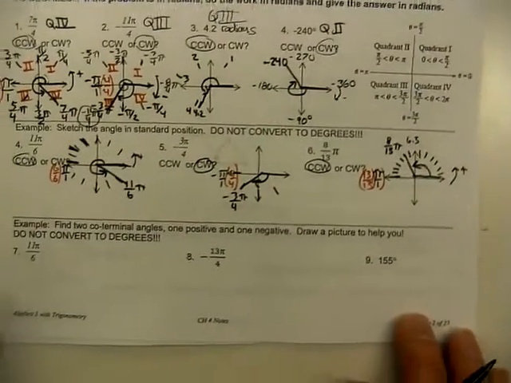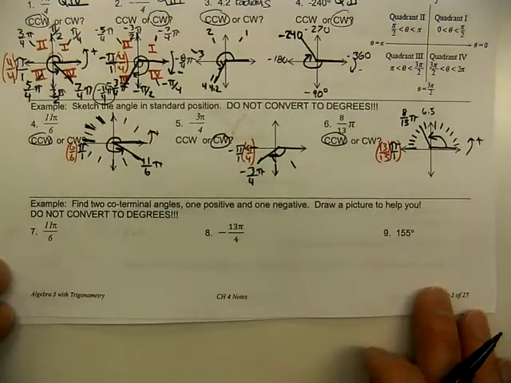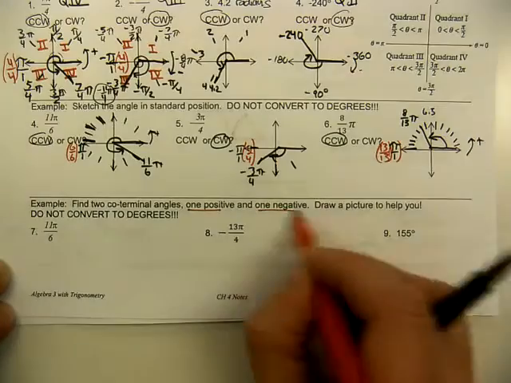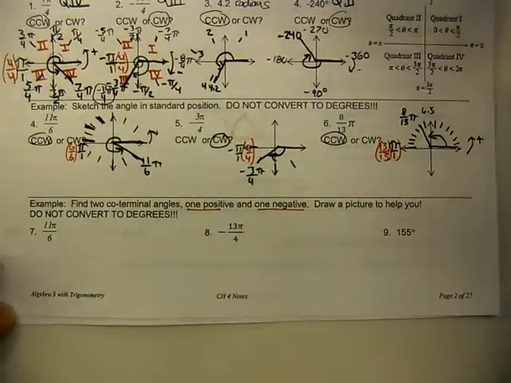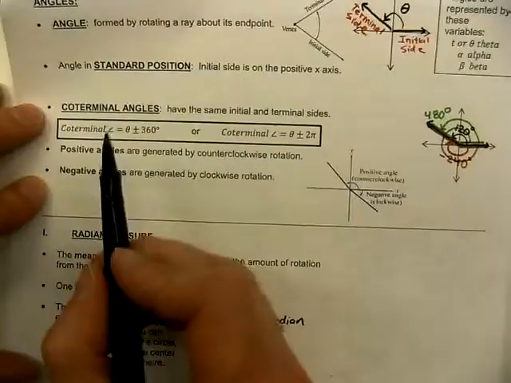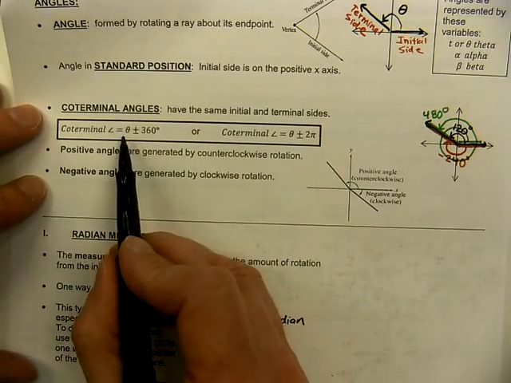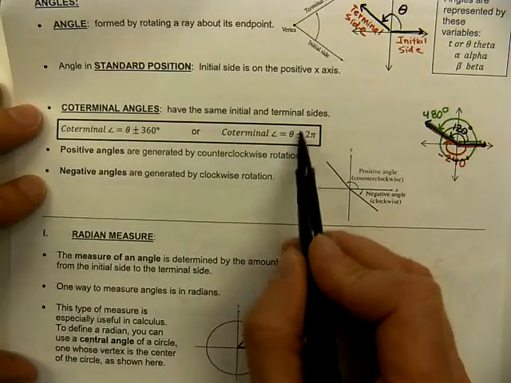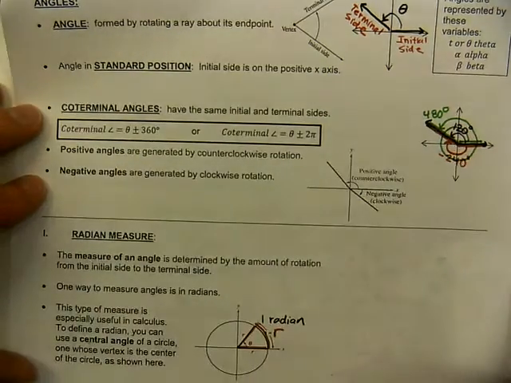Let's finish up now with some examples on coterminal angles. We're going to find 2 of them. With this restriction, we want to find one that's positive and one that's negative. So let me take you back to the formulas, the little aids that we had on the previous page. If we have an angle in degrees, we'll take that angle, we'll add 360, and we'll subtract 360. But if we're in radians, we'll add 2 pi and we'll subtract 2 pi. Let's see what that looks like.